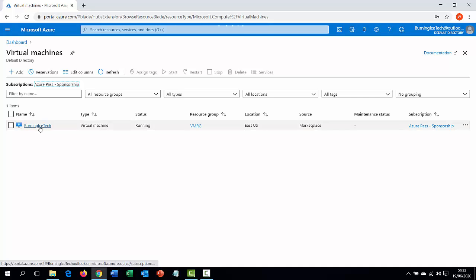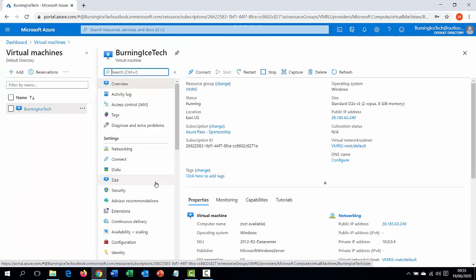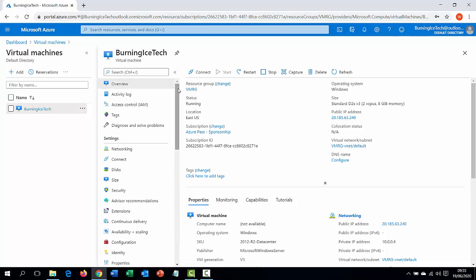So if I click on that component, you can see at the moment I'm under what we call virtual machines. And if I were to go and click on that, it's going to open that specific virtual machine. So everything I'm going to see after that is going to be for that specific virtual machine, not for the other ones. Not that I've got any other ones here. I'm going to go click there. There we go. So this is what Microsoft refers to as a blade. So it's kind of like on Microsoft's operating systems, when you go into a folder, and you can go into a subfolder and a subfolder and so on and so forth. It's the same situation. So these are effectively tabs.